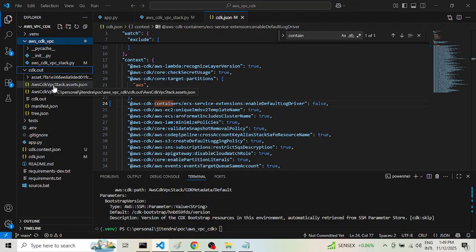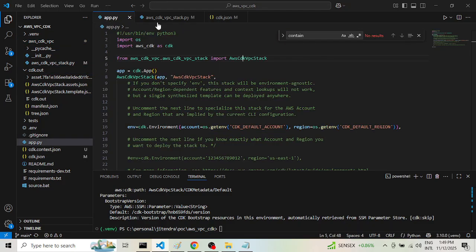This file name will be according to the name of the stack. If you see here, the name of the stack is this one. The same stack name it has used here, and it has taken this stack name from our class name. So you can change it. If you change the class name and change the stack name here, then accordingly the file will be created.